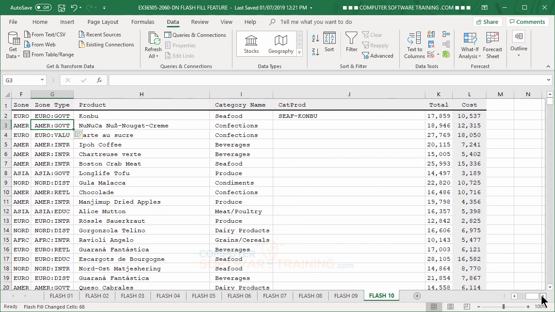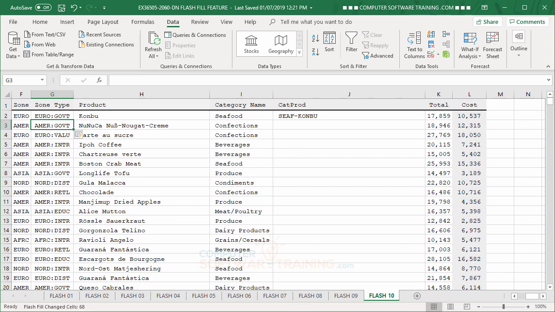Over here, I thought this was pretty interesting. For my category product combination field, I want to make it where it's the first 4 characters of each one of these, all in uppercase, a hyphen, and then the full product name in uppercase.